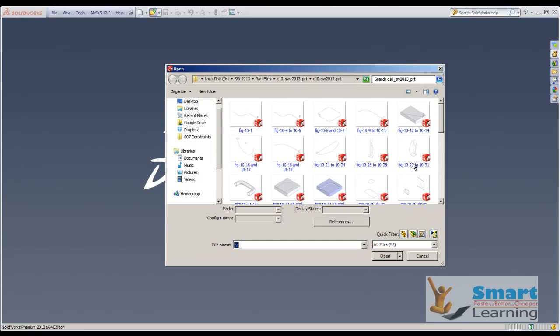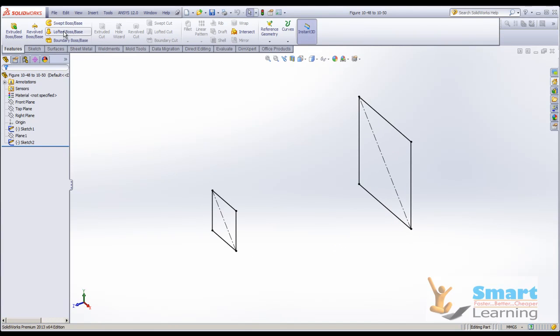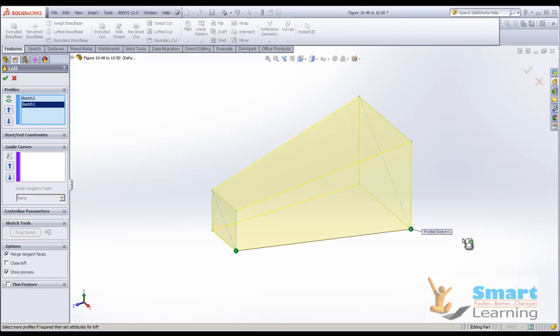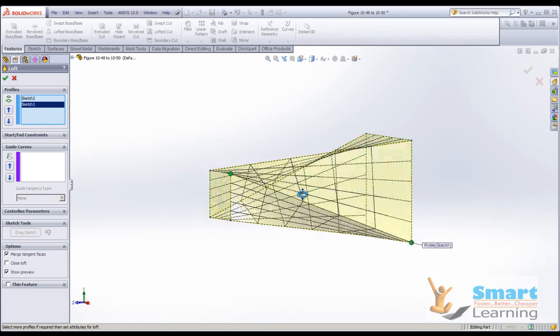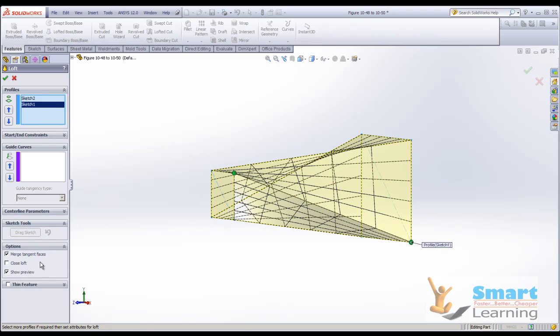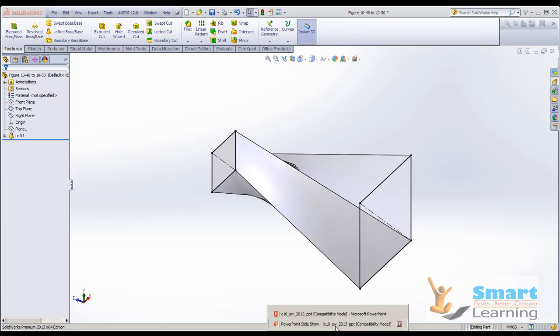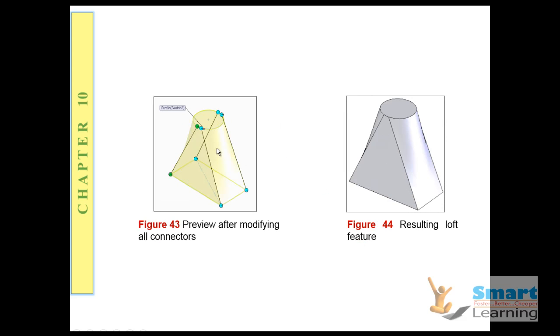Let me take another example and understand the scenario. Here you have two rectangular profiles, and when you go to the loft and select profile 1 and profile 2, just like that, you can map this particular point and control the twisting. You can go for OK and see the final output. You can also preview after doing any sorts of modification, and this is the output.